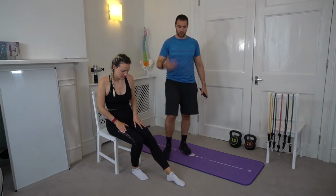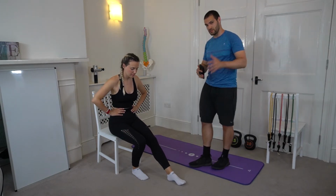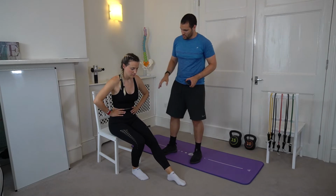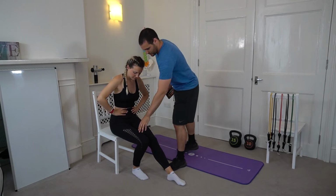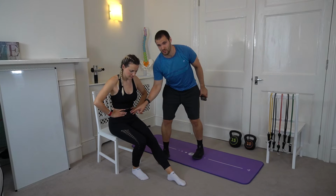Now, I'm going to pause. We're going to set the timer up once Lara's in position. So maybe you're taking a few moments to get into position. That's okay. Start with the core engaged. We want to keep the core engaged through here. We've got a slight bend in the knee. I'm not starting the timer just yet. We're going to use this for support later on. And again, we're pivoting from the hips, not the back.